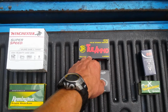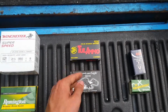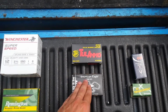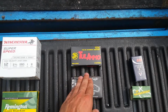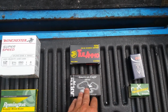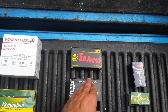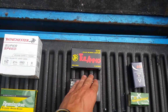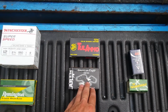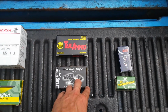And this stuff is $6 per box. This was $10 per box. So the choice almost makes itself. Same grains. These are both 55 grain rounds. But this is 5.56, loaded to auto pressure and all that stuff. So as of yet, I do not have a preference between 5.56 or 223 ammo. But later, with more shooting that I will be doing, I'll most likely find a preference.